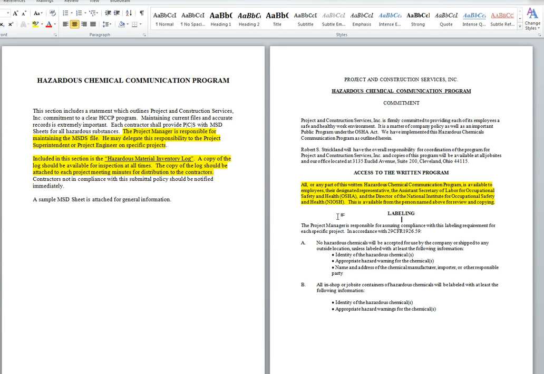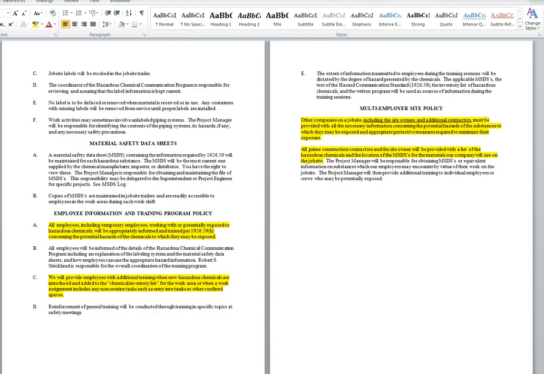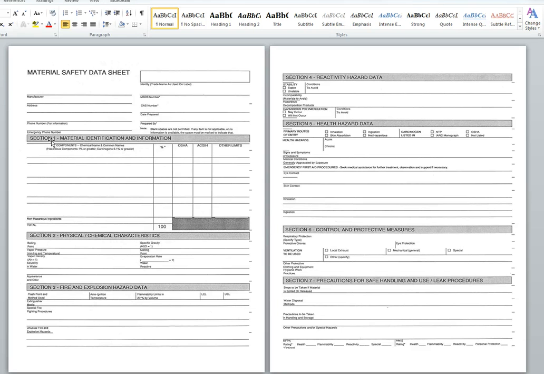The labeling portion is here. It's in compliance with the current OSHA standard, and so is the material safety data sheets. Those sheets look like this, and you will note that there are 7 sections in this current format that OSHA uses. Right now, the standard is performance-based, and so contractors are not required to use this specific format. This is something that OSHA recommends. The new standard will have specific information and a specific format that is required.